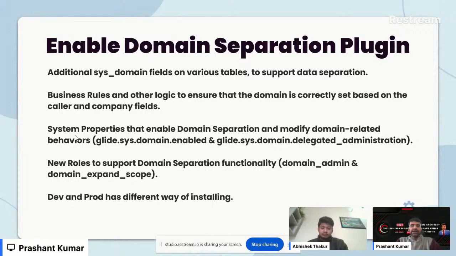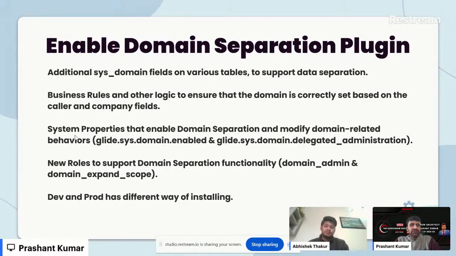Yeah, so ServiceNow can help on one thing. ServiceNow will help you to migrate to that specific vendor, or those third party partners. They are already having multiple partners, so they can guide you on which partner will be suitable for you to use this domain separation. So you can go to ServiceNow directly, but they will provide some suggestion: okay, you can go to these third party partners. They will provide you the solution related to domain separation, and we don't have to go directly to ServiceNow to enable domain separation.